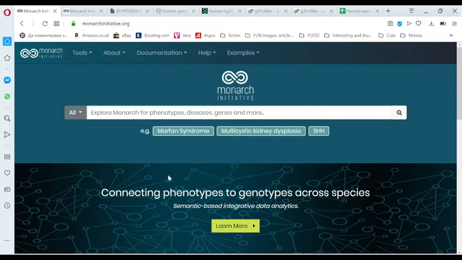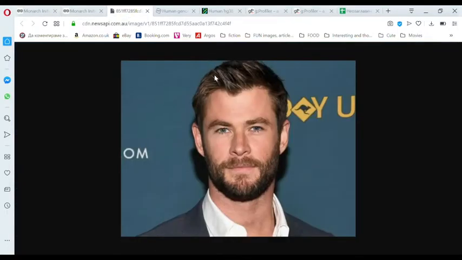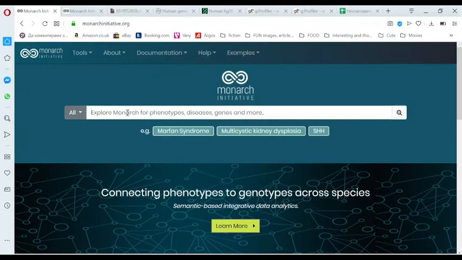So all the genes that contribute to this feature or to this disease. For example, if you're interested in the widow's peak, which is basically when your hairline sort of peaks forward on your forehead like this, you can just type widow's peak here.